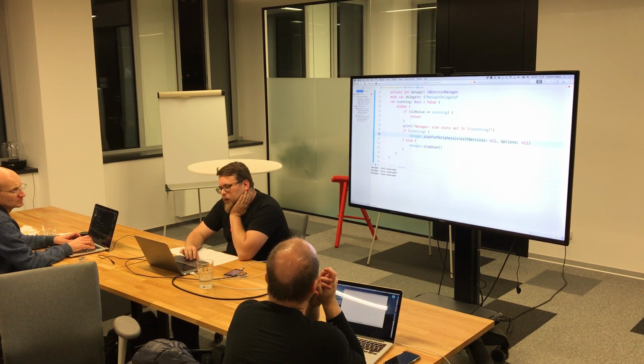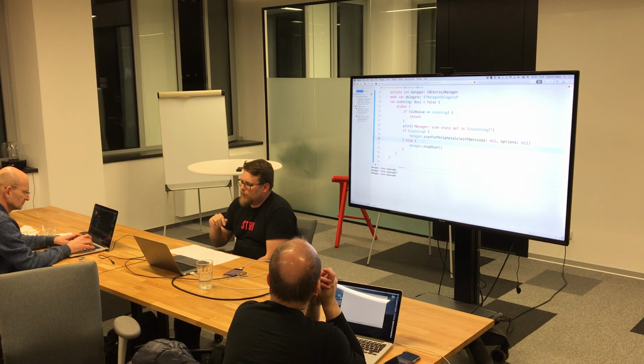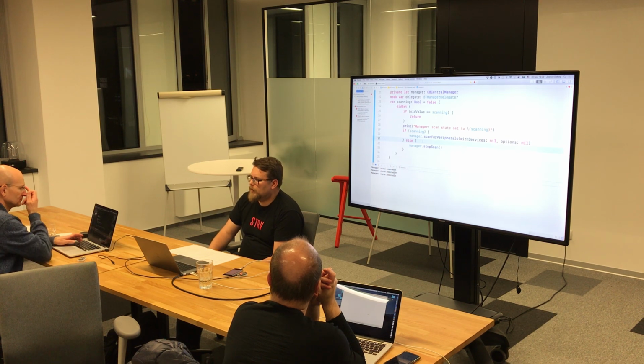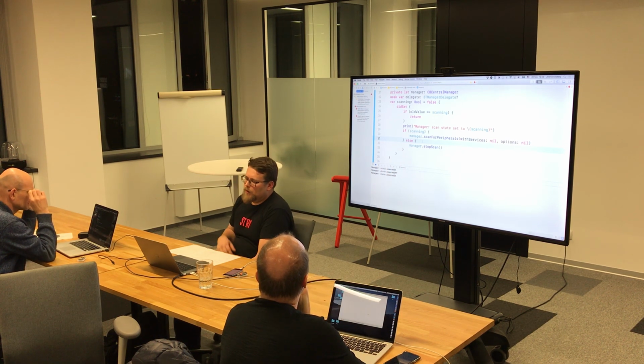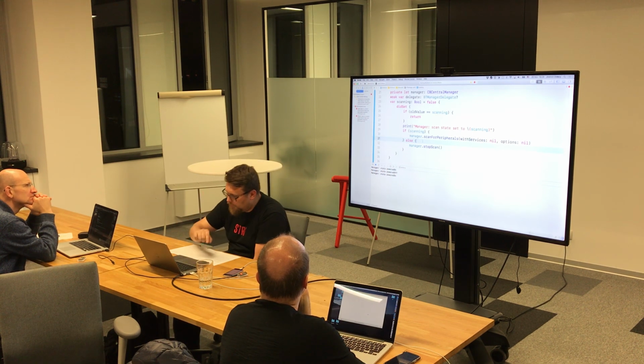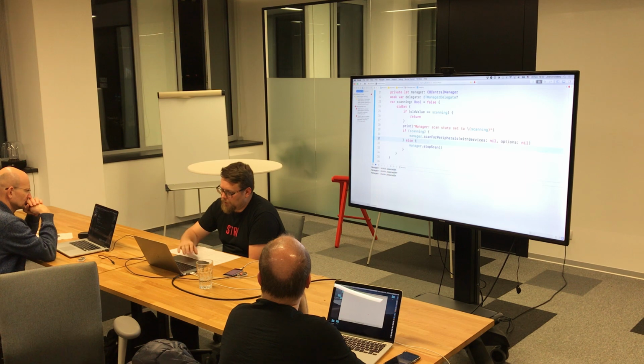You should be careful about from which queue you actually call those methods, and it should be the same queue as the one you specified when constructing the manager. If you use different queues for this, you might run into some bugs with concurrency. So for the sake of simplicity, I will be redispatching the calls to the main queue, but in a production app I highly recommend to use either a dedicated queue or the main queue for this.